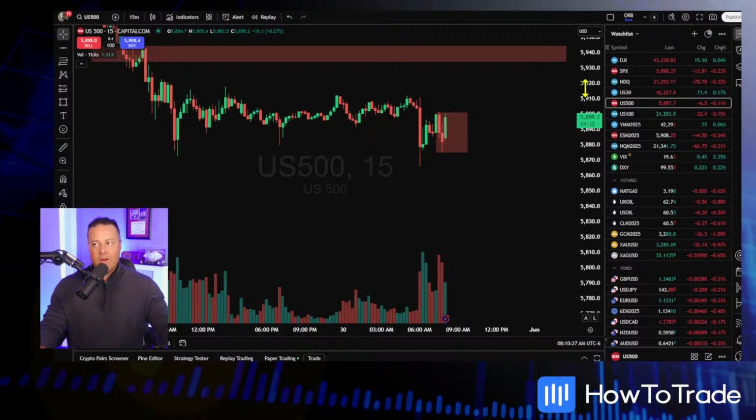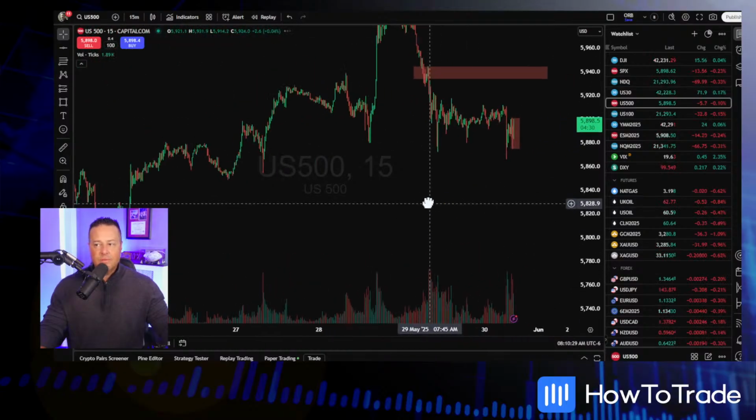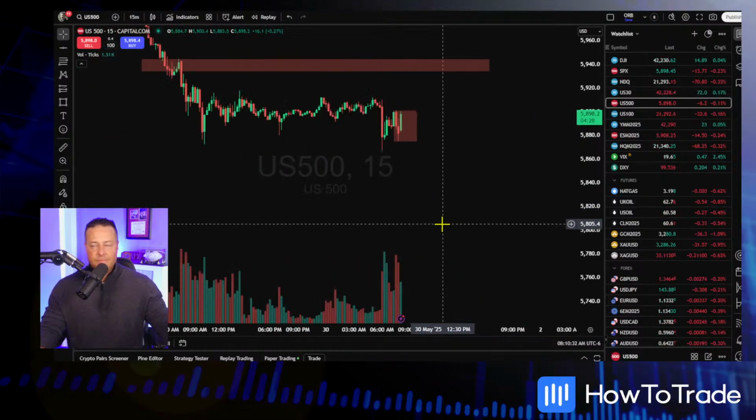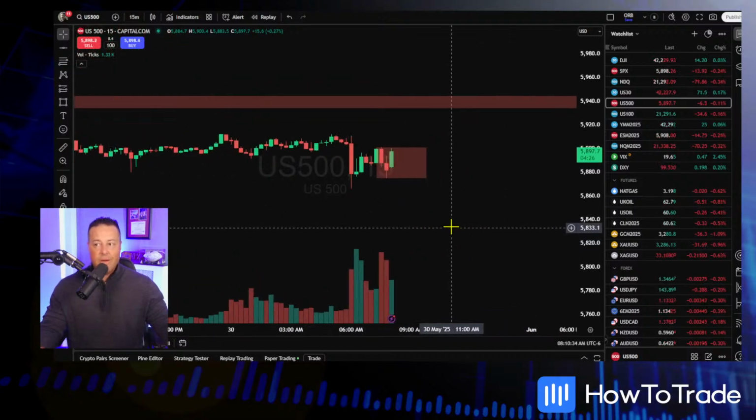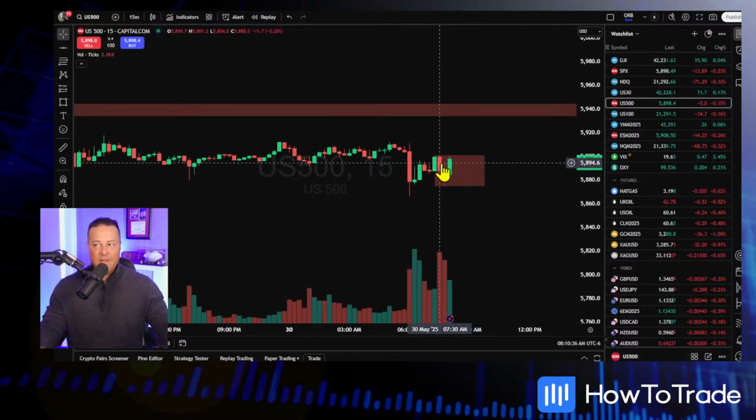Do I want to go up or down with it? Don't really care. Right now, I don't really care. That's a tight enough 2-bar range to where you're going to have a chance to hit that 1-to-1 without having to sweat it too bad.